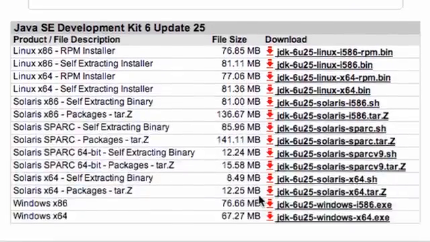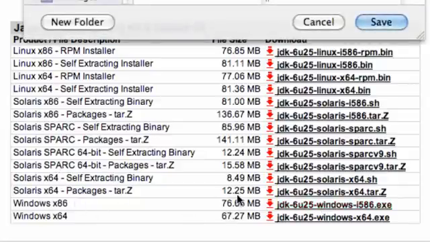And then all you're going to do is decide which JDK you want. If you're running on Linux, you're going to choose one of these, Solaris and Windows. So just click your Windows one. Most likely that's what you guys are developing for. And if you guys are on Mac like I am, you won't actually have to download the Java JDK because Apple updates that for you automatically and you won't have to worry about it. So you can skip this tutorial if you're running on Mac.